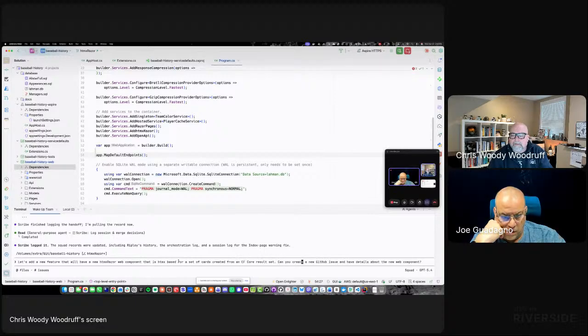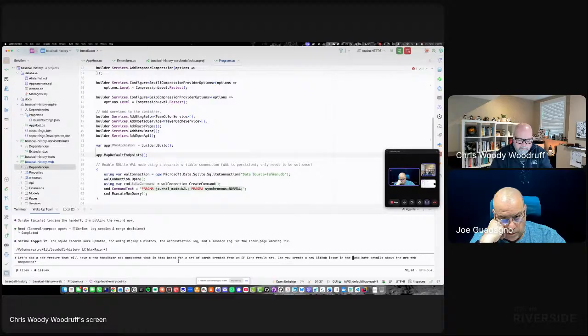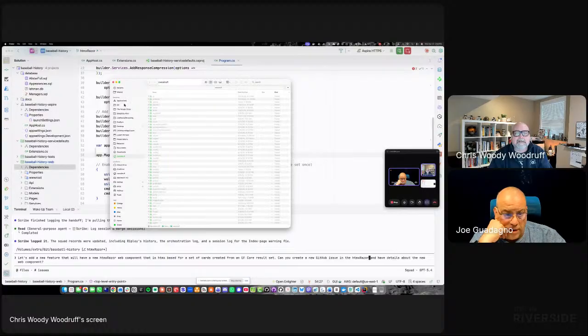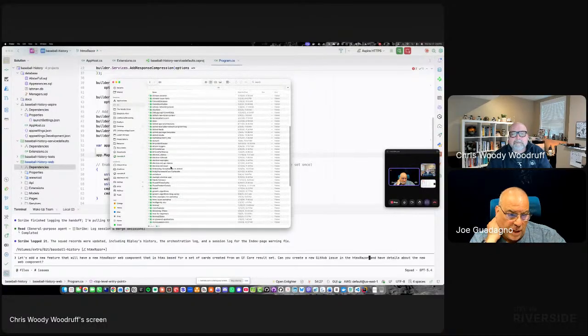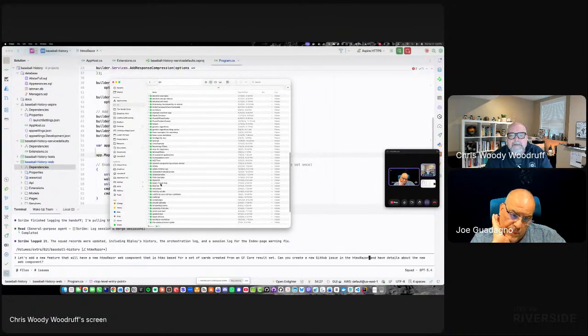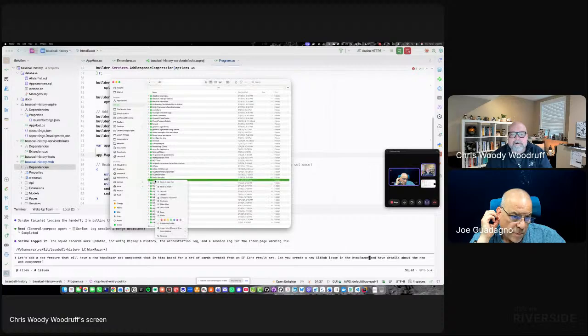Can you create a new GitHub issue in HTMX Razor? Actually, I would say check in this repository and then give it the name of the repository. Yeah, see, it is in here. It's Razor, the original.